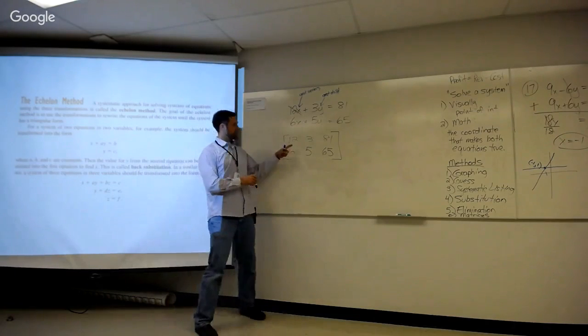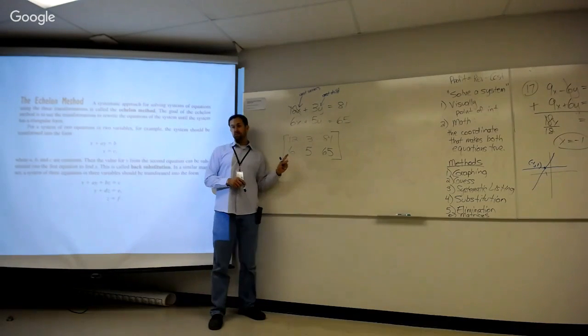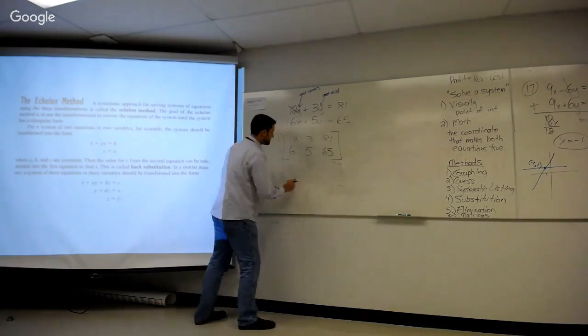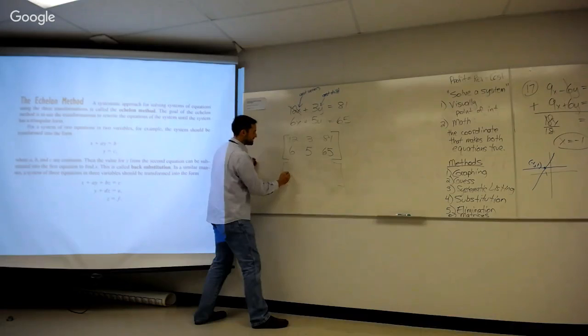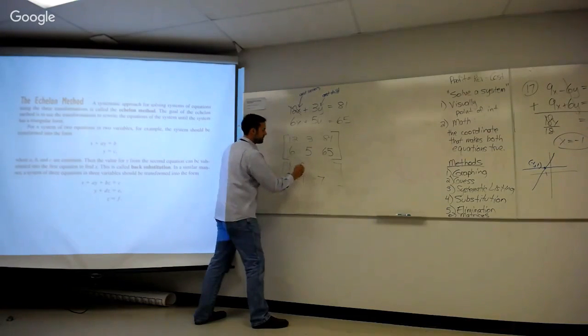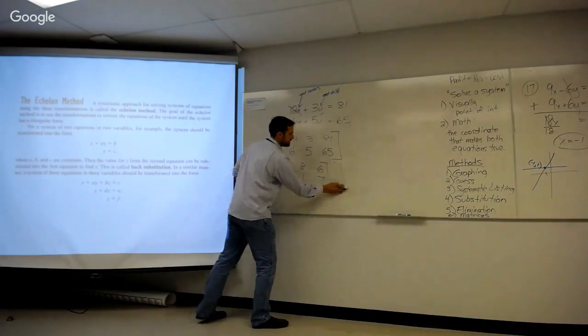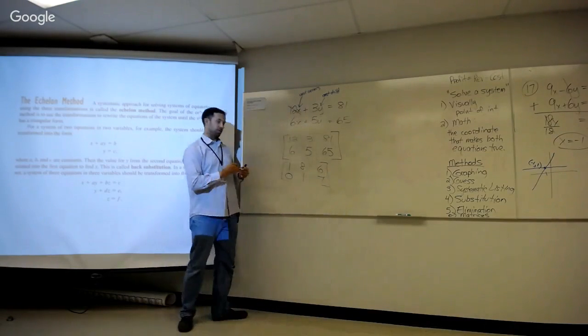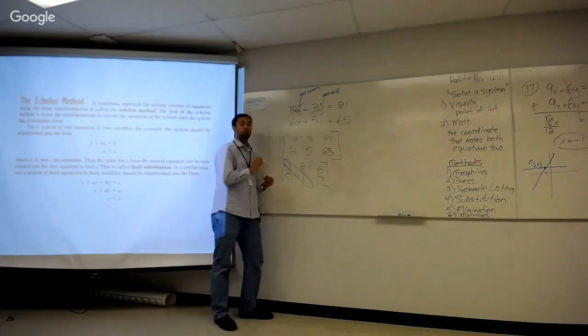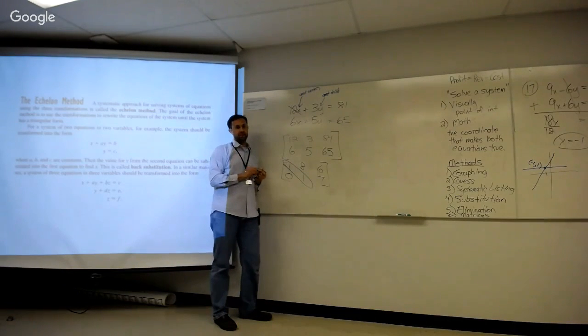So ideally, right here, if I wanted to take this system and put it in echelon form, my goal would be that after I'm done manipulating it, I would get it to be something that looks like 0, 1, 7, and then 1, 8, and 6. There. This would be an echelon form. And it's an echelon form because I've got this diagonal of 1s right here. And that looks like an echelon.